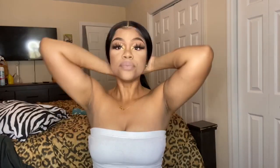under boob, and it's so pretty. It's so thick. I mean, this hair is so thick. This is the type of hair you wanna actually run your fingers through. And getting into that, wait, before we get into that, I wanna show y'all how thick this ponytail will be.